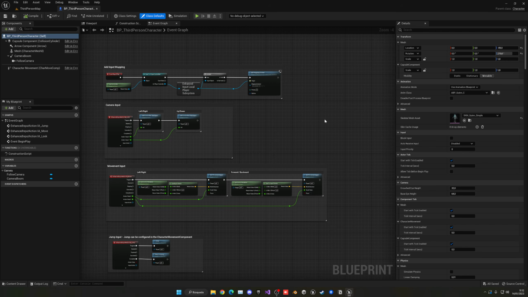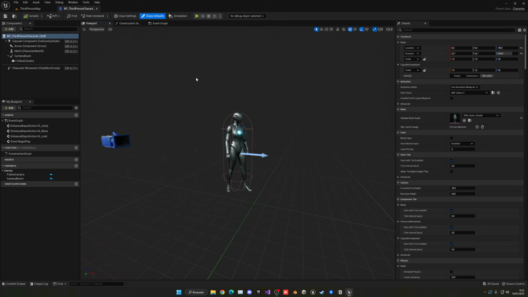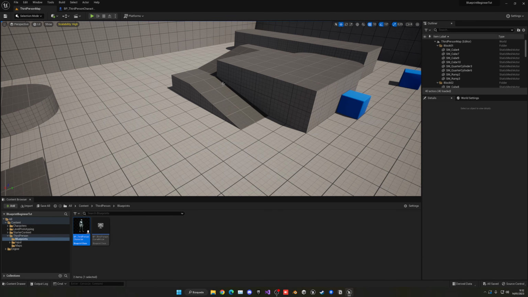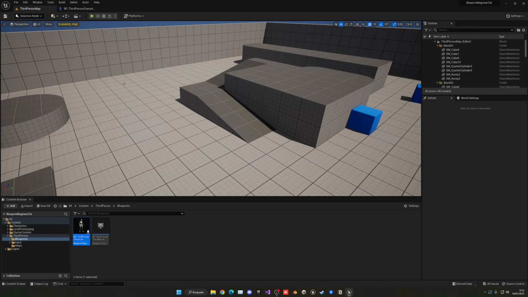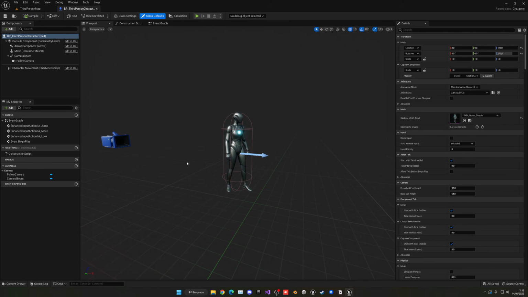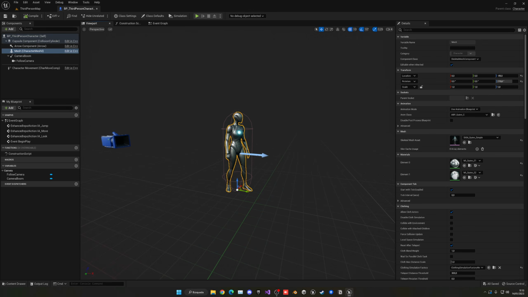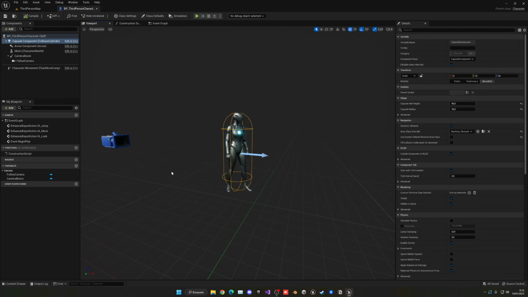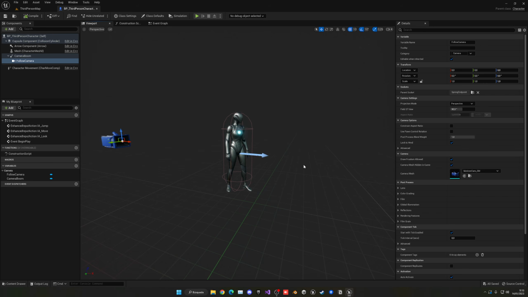So we have a lot of things over here and you're probably a bit overwhelmed, but let's narrow it down. So first of all, let's start with the viewport itself. We're gonna go from left to right over here. So you will see that we have the viewport, which is very similar to the scene viewport, but in this case it's just previewing the blueprint itself. In our case this is the blueprint for the third person character. So here we have, like I mentioned before, the model for the character, the capsule collision for it, and then things like the camera and stuff.